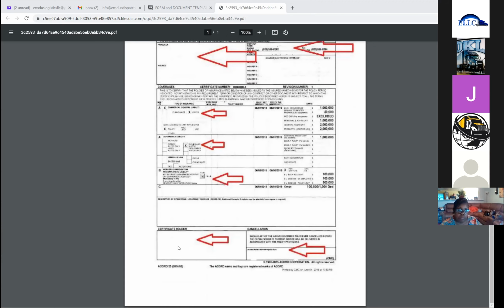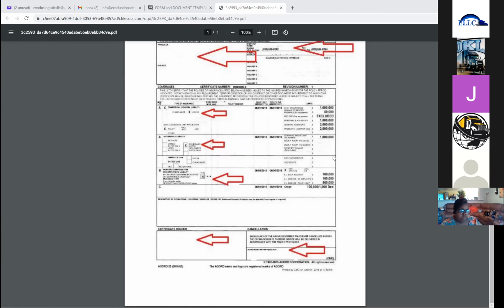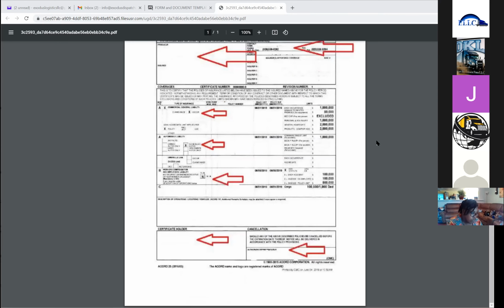Send it to my brokerage at info@abcbrokerage.com, and you can CC the carrier so they can see that they have it. Like Mr. Nelson says, the claim will go against their policy first because you are the holder, and then outside of that, the shippers probably will come after you because you are contracted with the shippers with the broker-shipper agreement as opposed to going after the carrier. So, but that's the process. Okay.